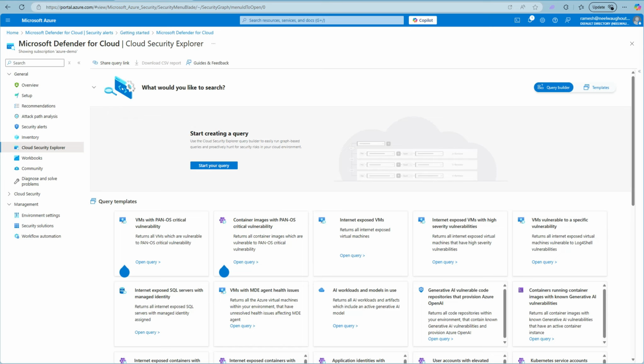You can create and save queries tailored to your organization's environments, making recurring checks easier to manage. With shareable queries and CSV export, it is easier to coordinate investigations with DevOps, compliance, or IT teams. Bottom line, Cloud Security Explorer empowers you to move from reactive to proactive cloud security management. It is a go-to tool for cloud security analysts and engineers to monitor, investigate, and improve your security posture with precision and speed.